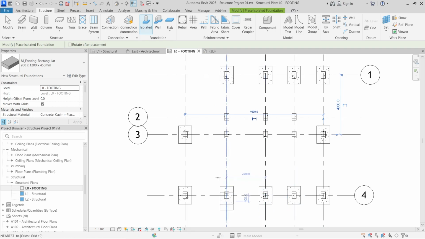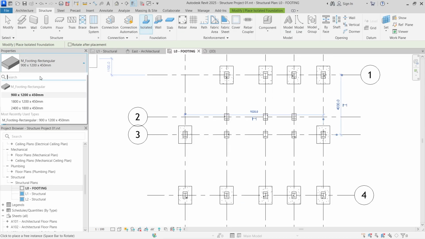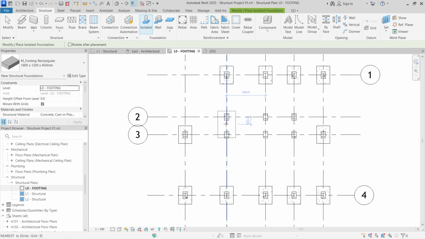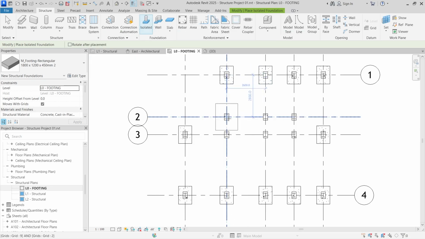Now I've gone ahead to add footing to every other edge here, but what I want to do is to actually create a combined footing for these columns that are a lot closer together. So in order to do that, we actually need to create a dimension for them too. We're going to edit this type here and just make this one 1.2 by 1.8. Or I think we already have a dimension like that, right? 1.2 by 1.8. So we have a combined footing here. It's not as big as we need it to be, so we're just going to go ahead and change this. The width could be 1.5 by 1.8. So we're going to duplicate this. 1.5 by 1.8. Go ahead and click OK.